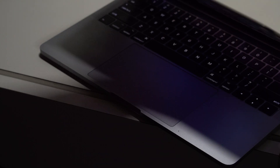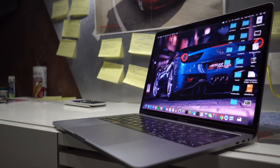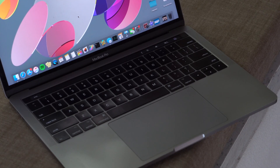A small disclaimer before we start talking about the performance of this machine: my laptop is the mid-2017 13-inch MacBook Pro with Touch Bar and it'll be celebrating its third birthday really soon. What that means is that it's running on a slower, outdated processor than the ones on the models sold right now. This machine has a 3.1 GHz 7th-gen Kaby Lake dual-core Intel i5 CPU, while today's MacBook Pros get a host of upgrades including a quad-core processor with higher clock speeds. I'll leave a link to Intel's site which compares the performances of all three of these CPUs.